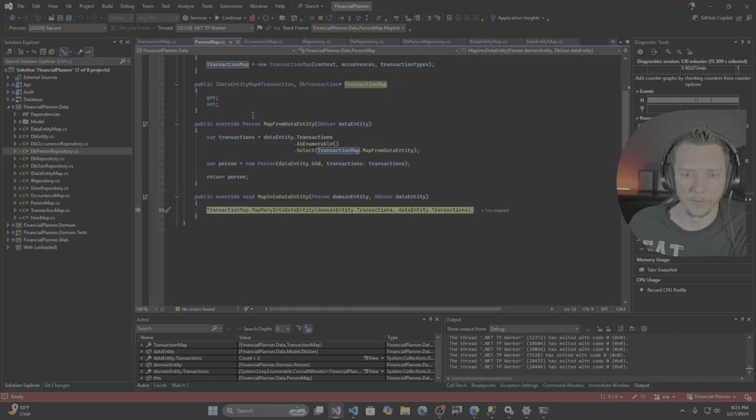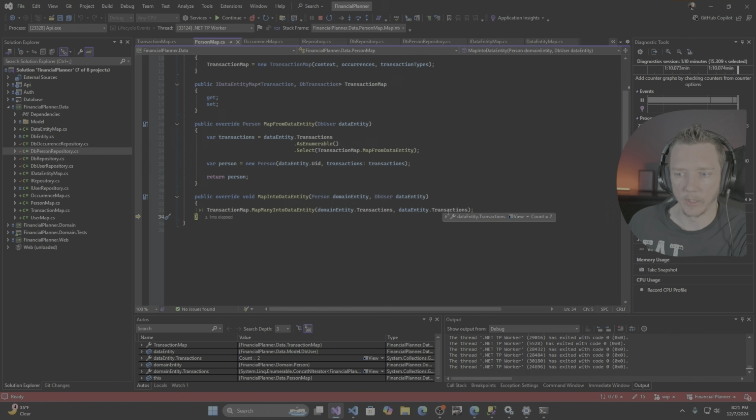So I have a feeling where we messed up has to do with the navigation property piece. So we're basically saying map this collection into this collection. I feel like there's something missing there.